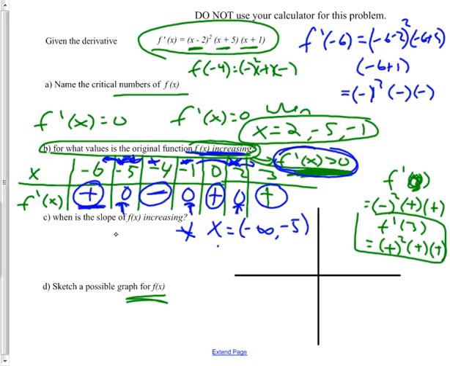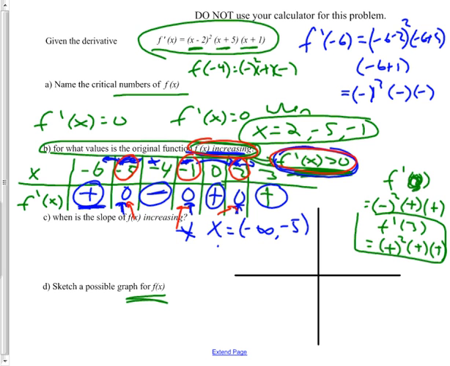So continuing on here, we're trying to find out when the function is increasing. So when our function is increasing, that means that our derivative function is greater than 0. And so what we did here is we chose our critical points where we know our derivative equals 0. And those are the only points that it's going to equal 0. And then we look to the left and right of those points to determine what the sign was of the derivative function to the left and right.